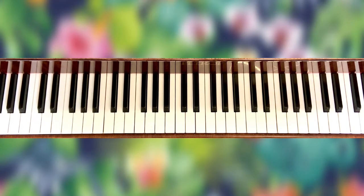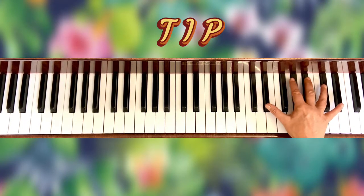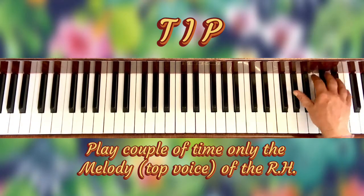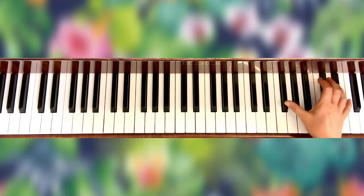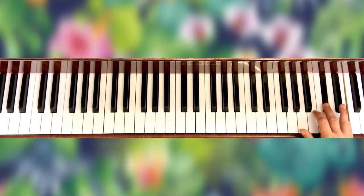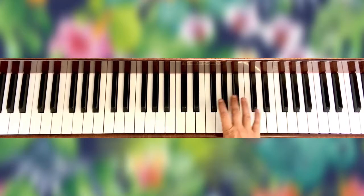The right hand is a little harder because we have a couple of extra notes. The melody is this one. One, two, three, one, two, three, four, five, six, seven, eight, nine, one, two, three, four, five, six, seven, eight, da, ti, da, da, da, da, ti, da, ti, da, da, da.